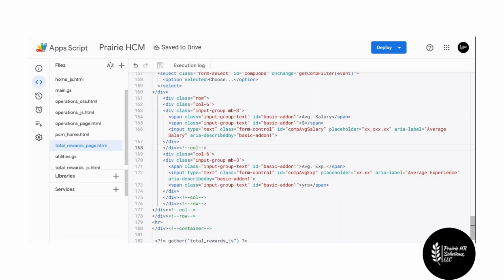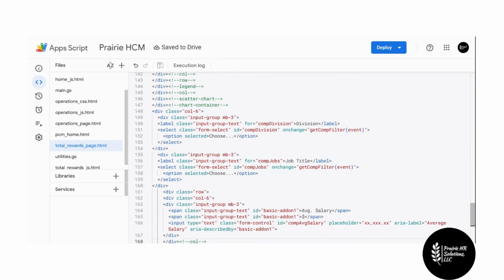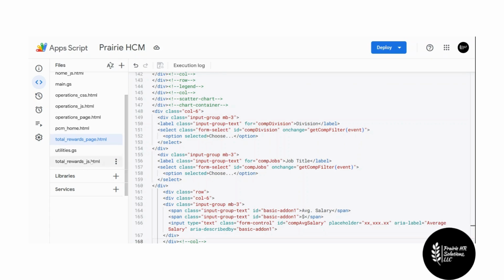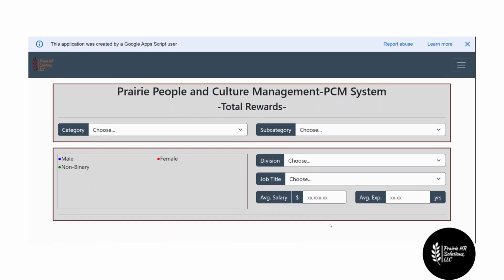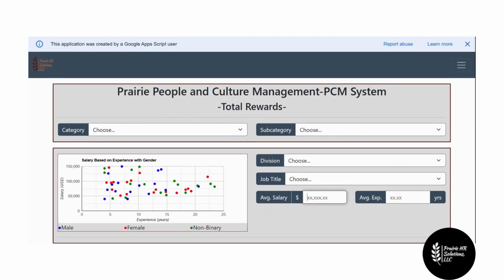So let's save this. And if you're following along, what I'm going to do offline is this same exact thing up here to our division and our title, make this its own row and make this its own row, just to keep it clean. So let's come back over to our form here, and you'll see how that changed. So now we have our placeholders in here, and of course we can type, but remember we do need to set this to disabled, and we have the second span, average experience, and years.